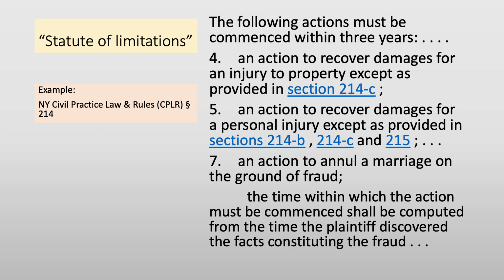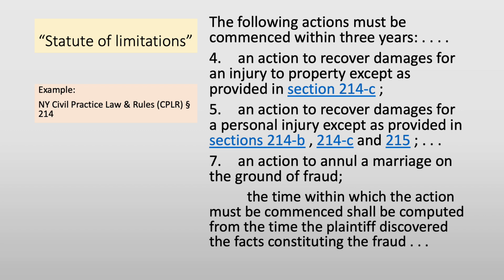So often statutes of limitations for things that are not obvious will have a specification about when in the process the clock starts ticking. So here in New York, for an action to annul a marriage on the ground of fraud, the time starts when the plaintiff discovers the facts constituting the fraud. So my knowledge of the fraud marks the start of the stopwatch. And from that point, I have 3 years to sue. Okay, so that's statutes of limitations.